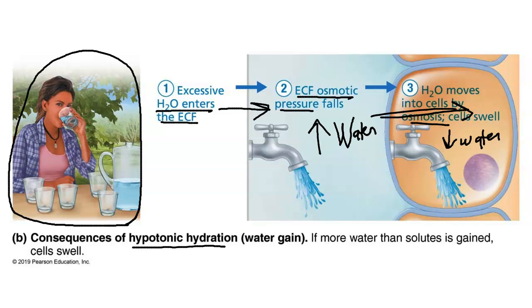And so when water comes into the cells, it literally will swell the cells. And if you swell cells of vital organs like the brain enough so that they stop functioning, that could have long-lasting effects or even be fatal.